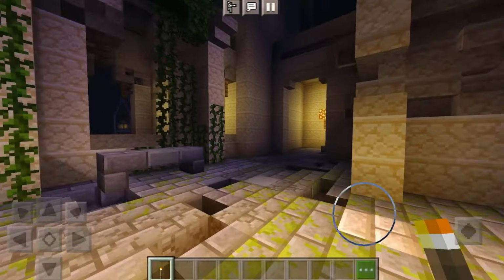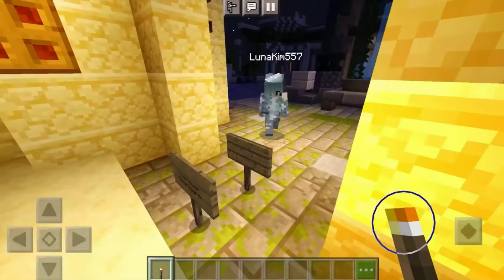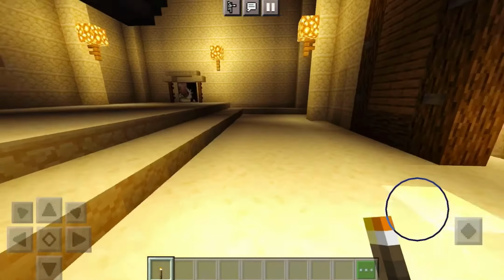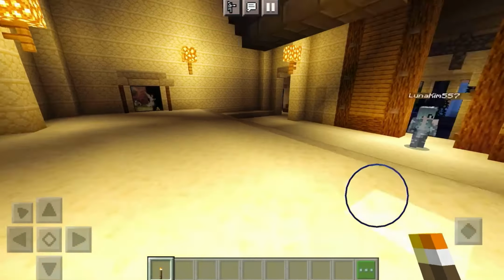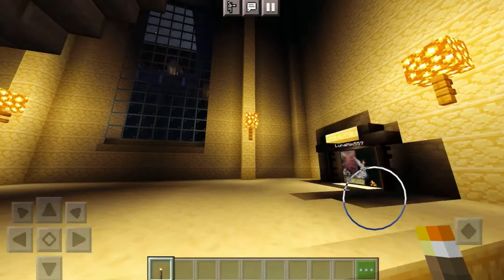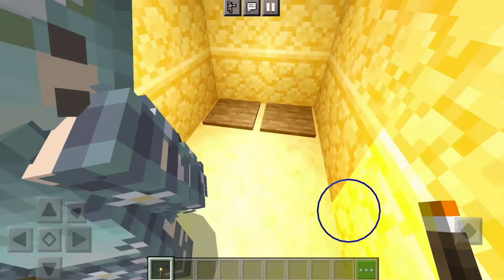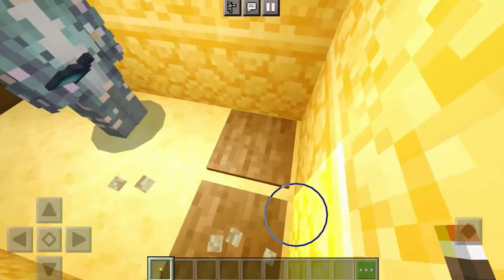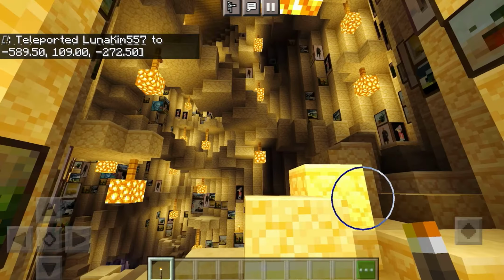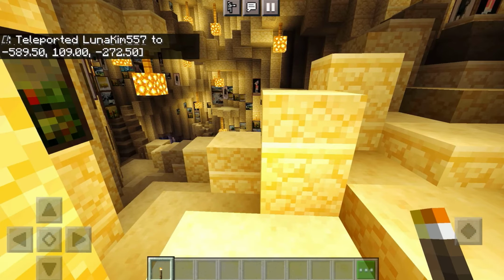Okay. Clock tower. Oh, this isn't the entrance. Wait, so where's the entrance? This is the clock tower. Wow. Yeah, that's what I was thinking. Oh my God, there probably is. There are two pressure plates. Want to go together? 3, 2, 1, go. How does this one go? Okay. Oh my God. It's laggy. I don't know why it's laggy now. Yeah, for me too. But okay. Look.